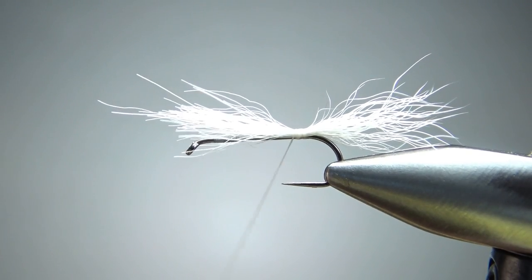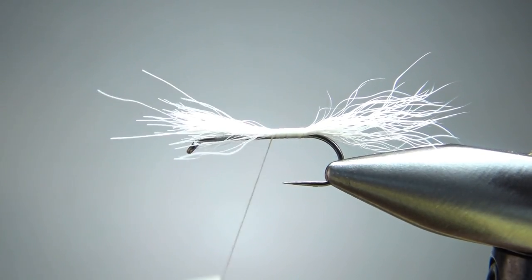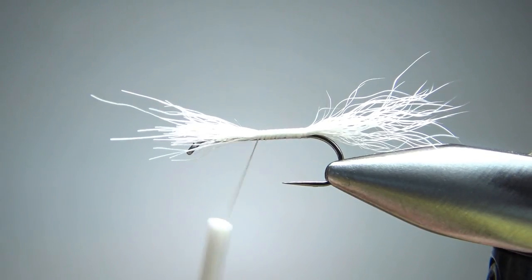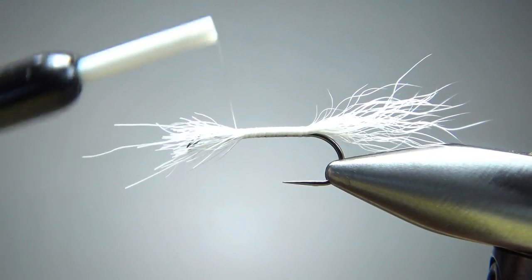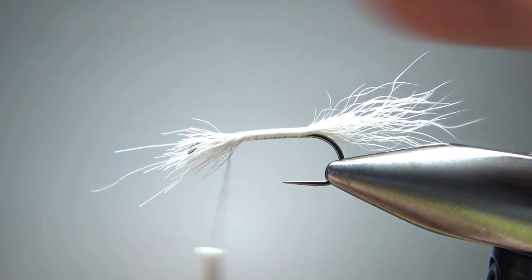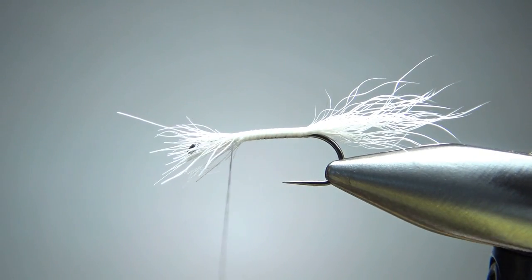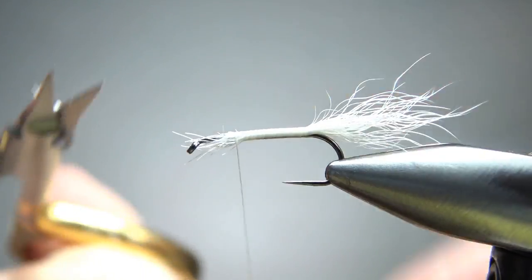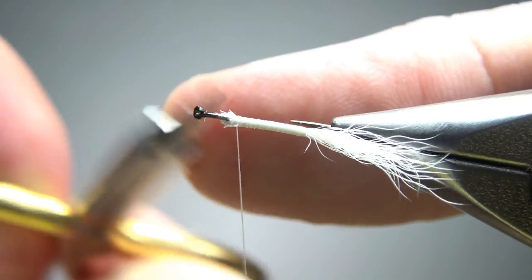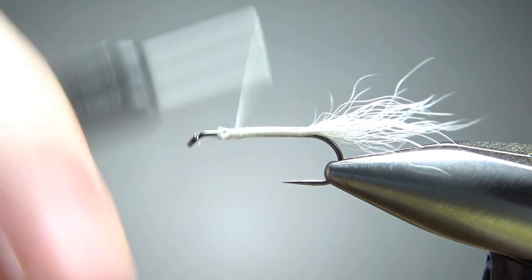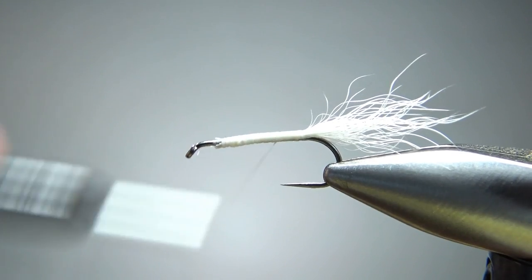And I'm going to leave this front part. I'm going to put some loose wraps right here. What this is doing is giving me a little bit of bulk. But mainly, it's keeping the white for the underbody because with the pink floss we're going to be using, the white underbody will help it stay pink. Let's take that up right there, put a couple tight wraps and snip off all this. That was a little messier than I thought, but let's go ahead and bind this in and take our thread back to where we're going to catch in the rear part of the body.